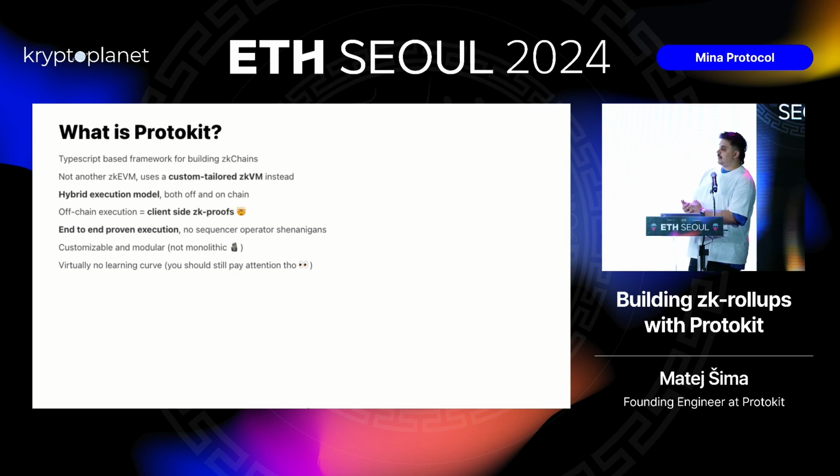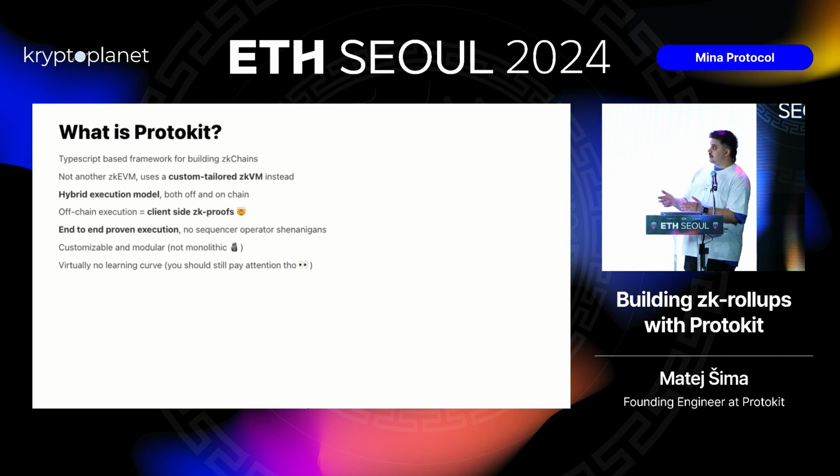So the off-chain part also allows us to preserve privacy, and that is what makes the application chains privacy enabled, because you can do computation on top of private data on your client in your browser, take that proof, not expose any sensitive data about the computation you have done, send that on chain to a Protokit app chain that you have built for yourself, and get that sequenced, get that verified, and recursively include it into an L2 block.